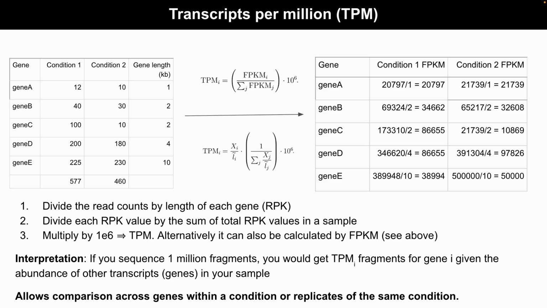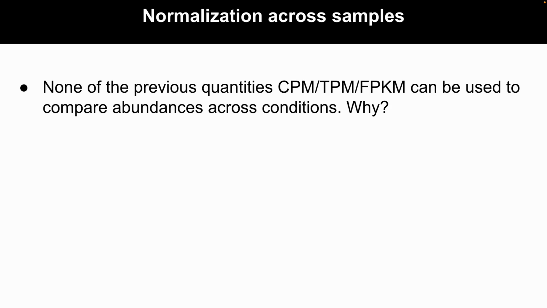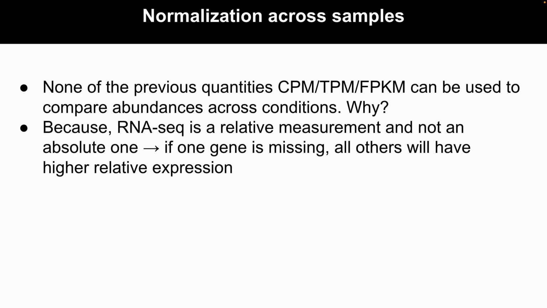Okay. So how will we fix this? The way to fix this is to work on this simple analysis, right? Hopefully you are convinced that none of these values can be used to compare abundance across conditions. How do we fix this? It's a crazy fix which works. And again, it's one of those things which, how somebody thought about it and how it works is slightly hard to see, but when you actually see it working, you will be convinced that it actually works. Okay, so let's talk about it.